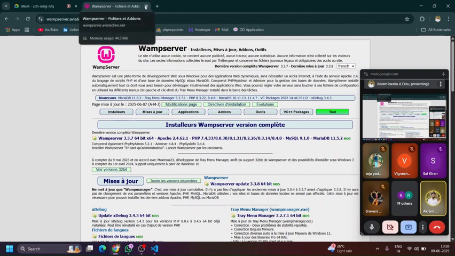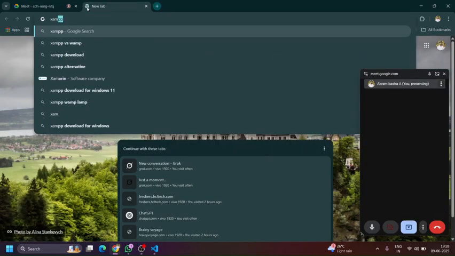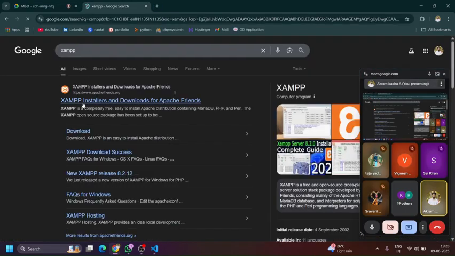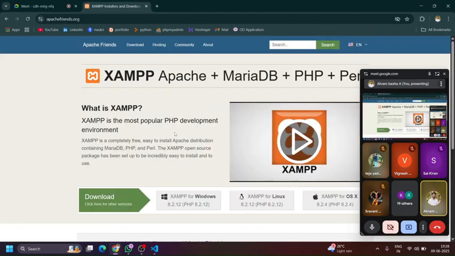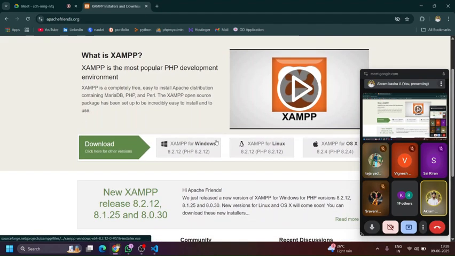At the same time, we have another server, the XAMPP server, which is also a server to run PHP. You can see it supports Apache, MariaDB, PHP, and Perl. It supports these languages to run. Here you can see you can download for Windows, for Linux, for Mac OS. You can download here.